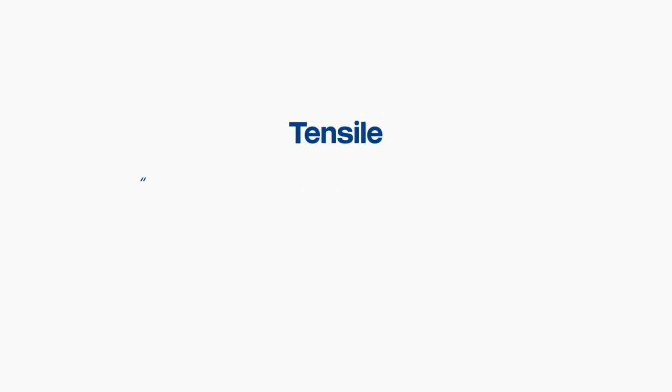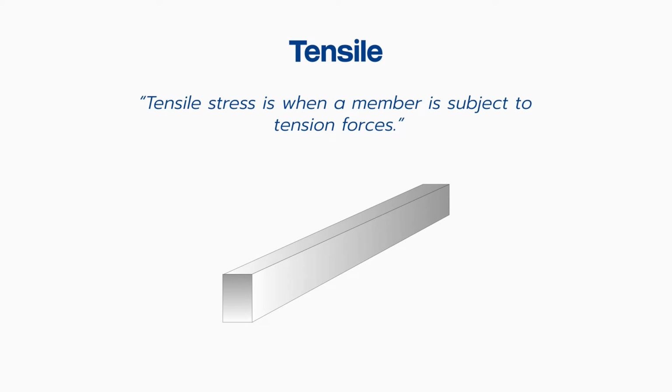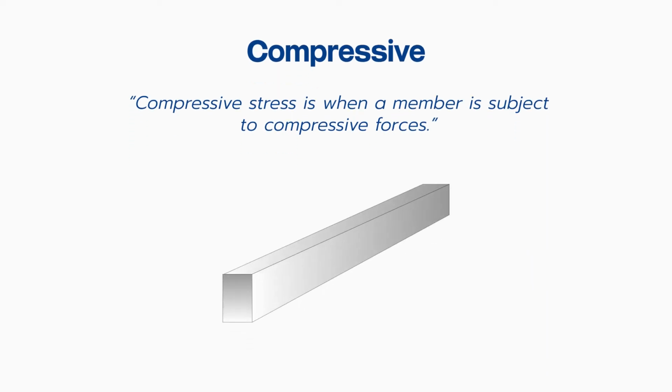Tensile stress. Tensile stress is when a member is subject to tension forces. A diagram is shown below of a member, a long rectangular box shape, with forces indicated by arrows extending outwards at either end of the member. Compressive stress is when a member is subject to compressive forces. This diagram is of a member, a long rectangular box shape, with forces pushing inwards at both ends.